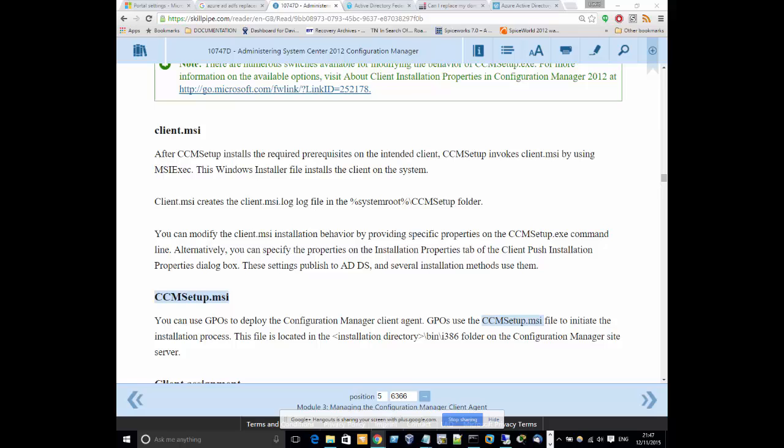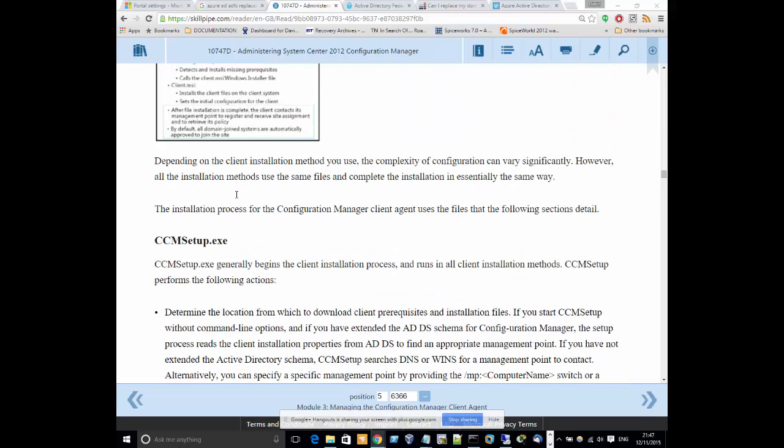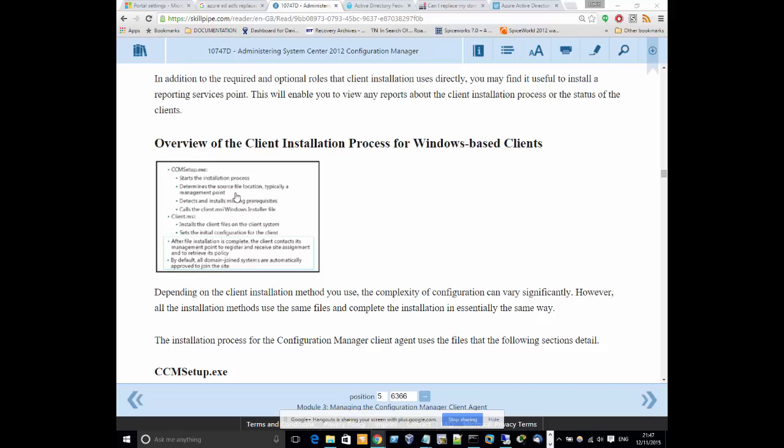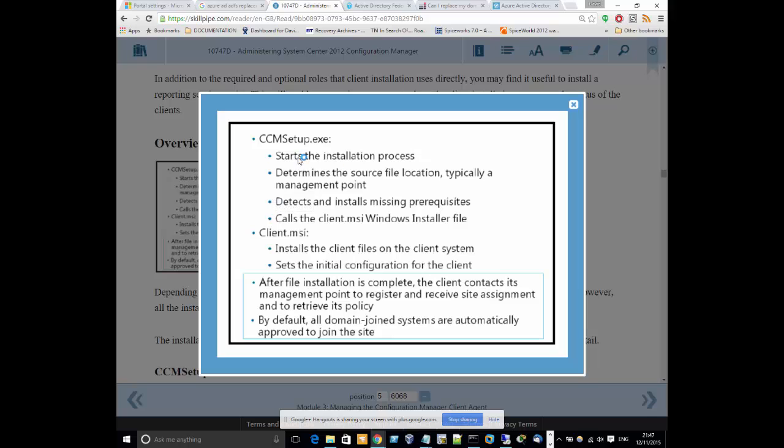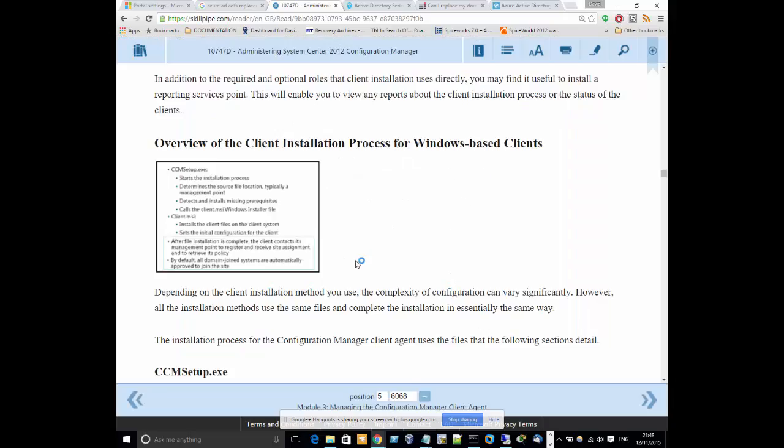If I go up to ccmsetup.exe, it starts the installation process. It determines the source file location, typically the management point, and detects and installs missing prerequisites. It calls the client.msi installer file, and then client.msi does all the rest.